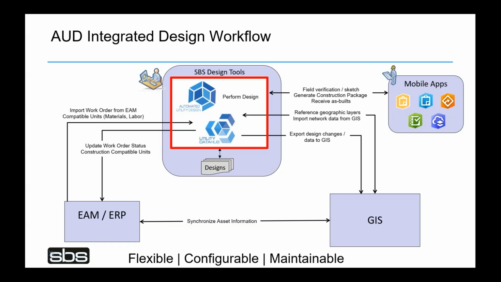If you switch between Esri Geo Network to Esri Utility Network, it's just a reconfiguration of our Utility Data Hub to point to the new one, and your users don't really see that much of a difference in AUD to AUD. It's still a pole, it's just being pulled from and written to Utility Network instead of pulled from and written to Geo Network. So we insulate you from these through the Data Hub, and we make it very configurable and flexible.